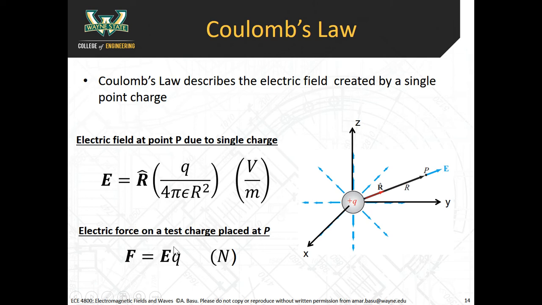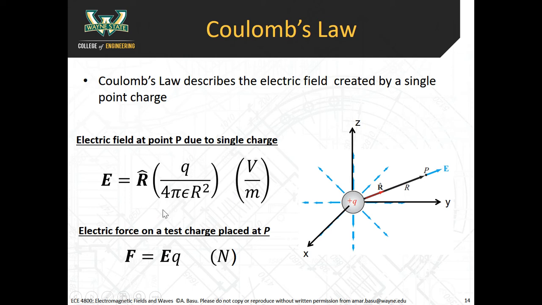Let's look at what the different parts of the equation are. R hat is a direction vector. What does the hat mean? It's a unit vector. That's right. Whenever you have unit vectors, it's just intended to give you the direction. It gives you the direction of this electric field, and this term here gives you the magnitude of the electric field.